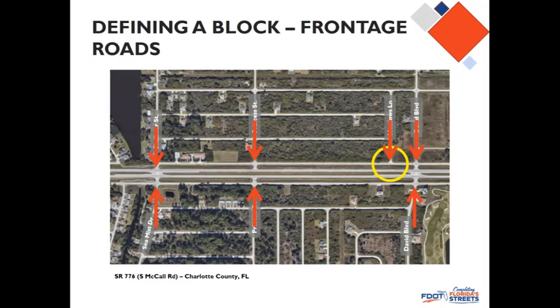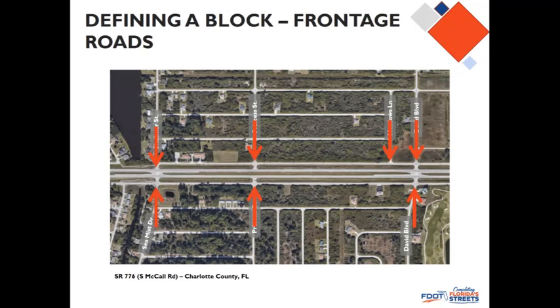So we'll go ahead and count that one, even though it does not connect into the state roadway. It does connect to the access road, which is part of the transportation system. As long as it's a public street, we'll count that as a part of our block structure. So then we would come back and when we measure our block lengths, we would measure them based on those connection distances there, based on where those public streets intersect with my access road. So there it is on the north side, and then we do the same thing on the south side.